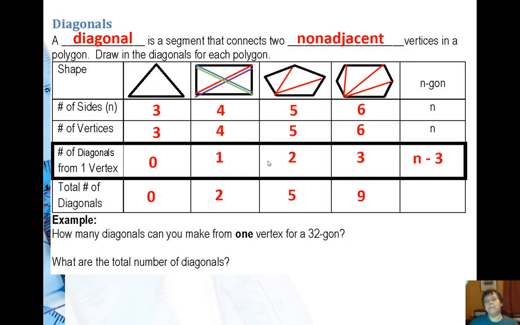So hopefully you're seeing the pattern for the formula. To get the number of diagonals I take the number of vertices and subtract three, because remember a triangle had zero, a quadrilateral had one, a pentagon had two, and a hexagon had three. But to find the total number of diagonals I take this number and multiply by the number of vertices, but since I'm double counting I'm going to divide by two.